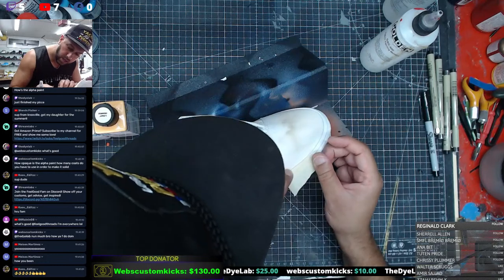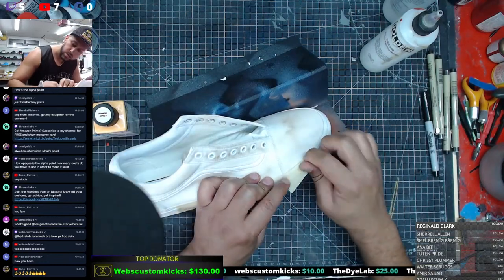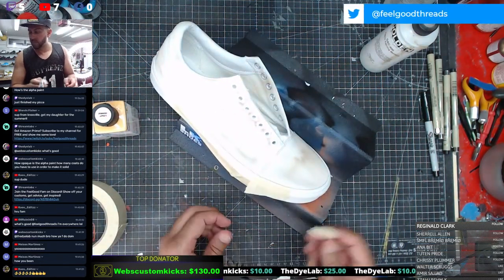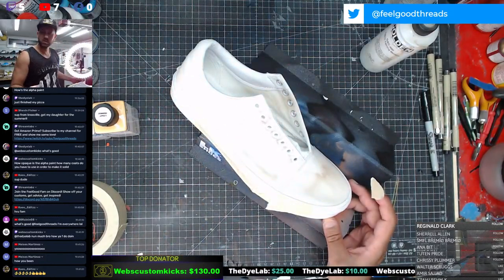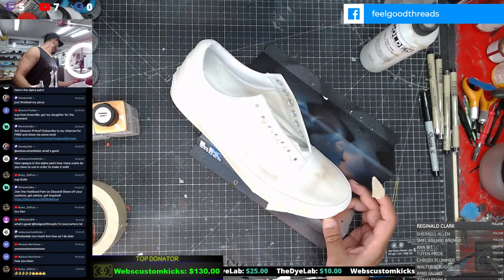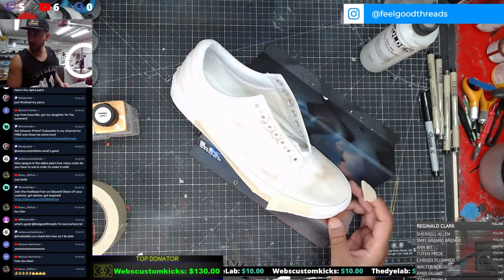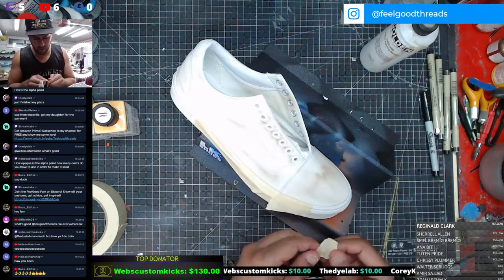Oops, I got my head all in the camera. Sorry, guys. Is that too bright? Can you guys see? I feel like that's too bright now, huh? Speed infusion, you put the brightness up like on 1,000, dog. I know, you guys be the judge, man. If you guys think it's a little too bright, let him know.